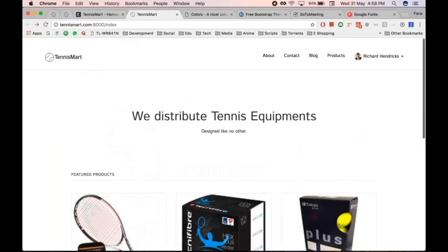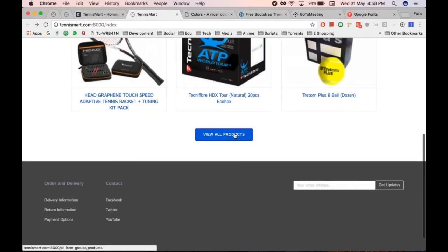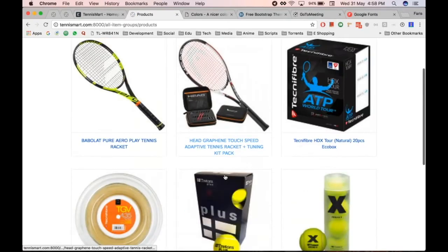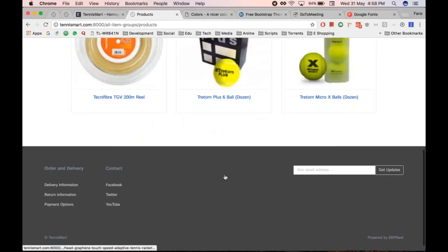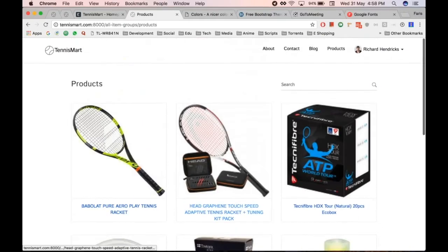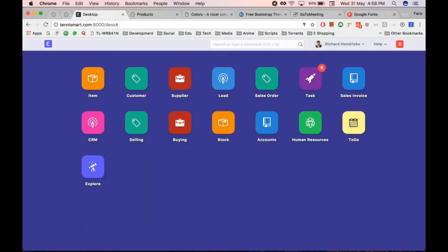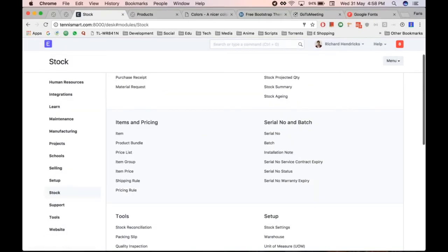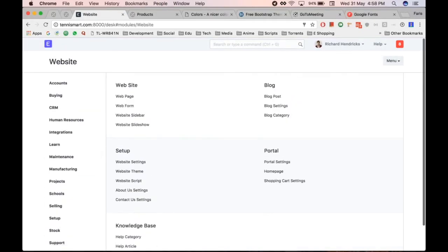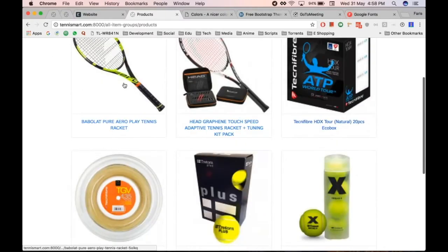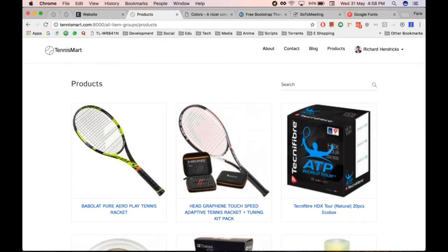So here they are, and you can see all the products here. So that sets up our items. These are also searchable from here.